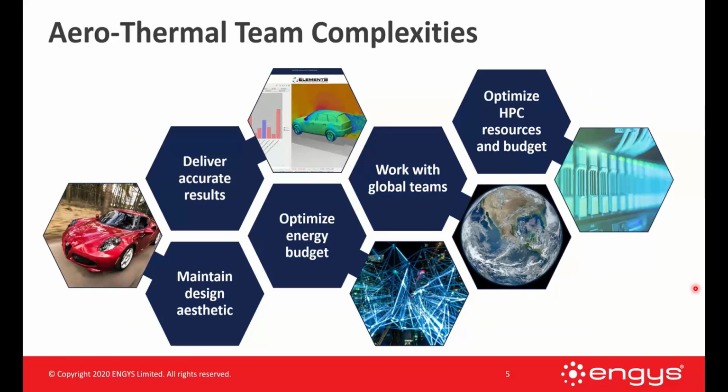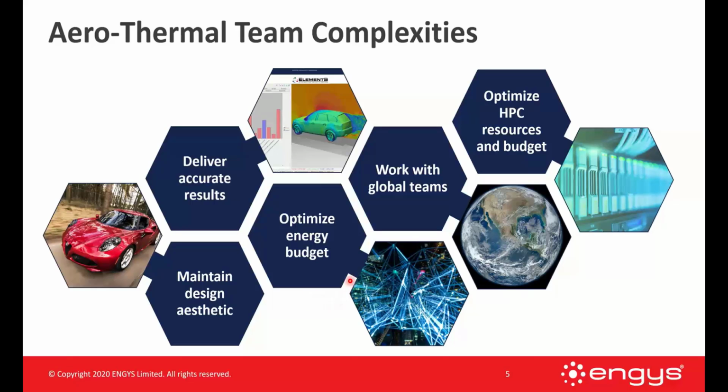As managers, there's a lot of team complexities that we have to deal with. The big picture is that whatever design changes or whatever design information that we find, it has to maintain design aesthetic. There's a certain look and feel of a vehicle that no matter how much we want to change, OEMs have to keep a certain look and feel. It's also a necessity that we deliver accurate results. And delivering accurate results on time, under budget, it's a difficult task.